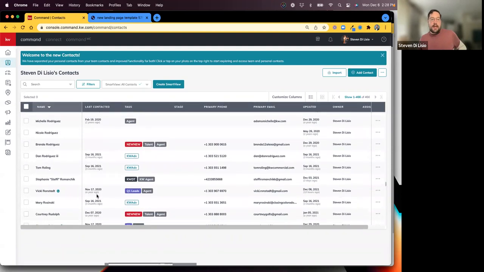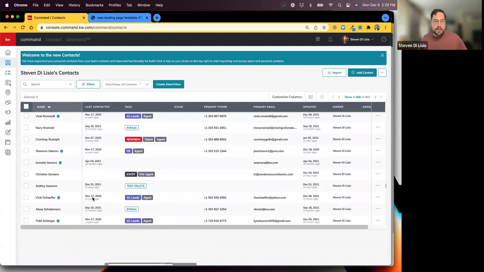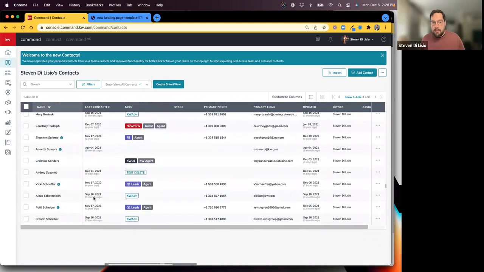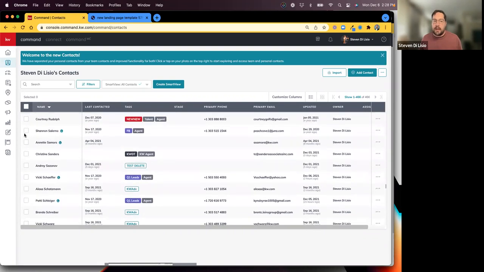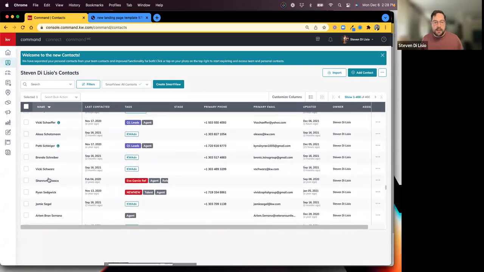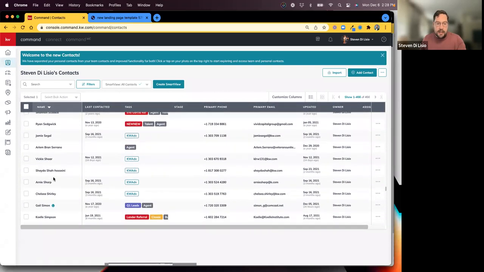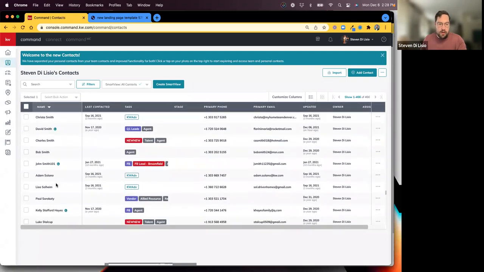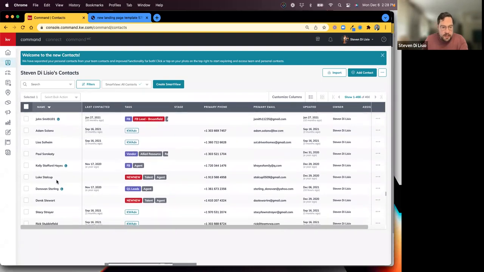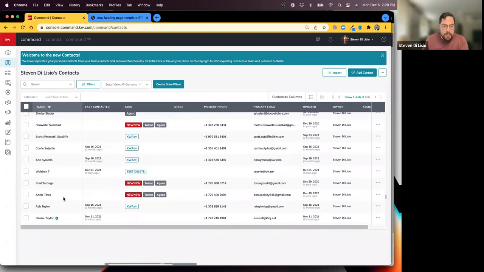Now I'm going to try a trick that I'll tell you that I don't have 100% success with, but what you can sometimes do, and it's always worth a try, is to click on the first person that has that letter in my list. And then I can scroll down to all my S's. And if I hold down the shift key, what should happen is it should select everybody in between. But I'll tell you, I don't have 100% success with this. Let's see here, where are my S's ending? There we go. So I'm going to hold my shift key down on my keyboard and click on Ann. And hey, it worked this time.